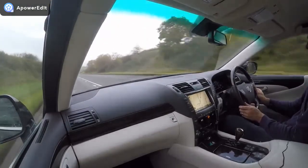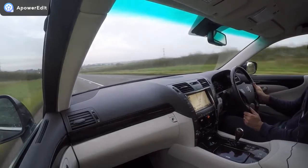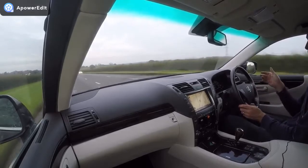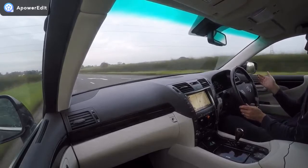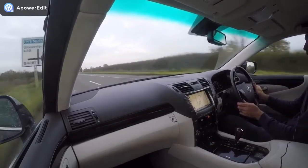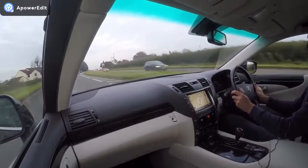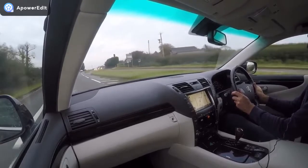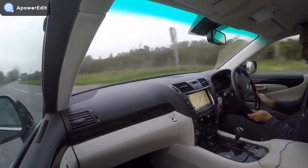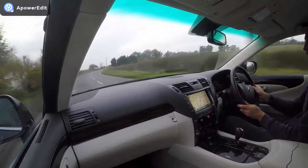The radar cruise control, which measures the distance to cars in front, is working absolutely perfectly. At the legal limit it's very quiet, and checking for any wind intrusion from a damaged windscreen or door seal — absolutely nothing at all. Coming up to a sharp left-hand corner I'll brake a fraction later than normal — really solid, absolutely no vibrations or pulsing through the brake pedal. A very well-modulated, rock-solid brake pedal — not grabby, not soft — just feels very powerful.